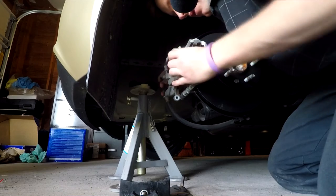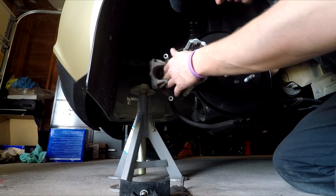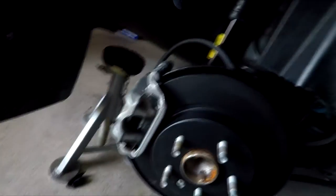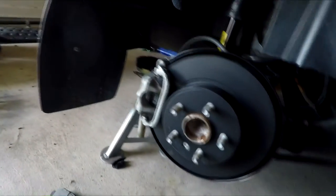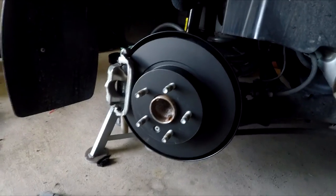Now slide the caliper over the top of the pads. Everything is put back together — pads are in. The pads basically just slide in, the caliper goes over, and it reassembles just like you took it apart. Put those caliper pins back in. Make sure you grease the pins. When you get back in the car, pump the brakes so they're there. Check your brake fluid level — this would be a great time to flush the brakes and put in new brake fluid.